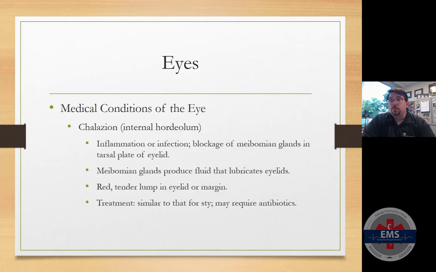Another one that we look at, chalazion, is another one that we can talk about. It really has a lot to do with an internal blockage or internal damage. Mostly it's going to be based off inflammation or infection or some type of blockage in one of the glands of the tarsal plates of the eyelid. Most of these are going to be based on glands that are blocked. In this case, you're going to see a red tender lump in the eyelid or in the margin, and the treatment is going to be similar to that of a stye. We cannot determine pre-hospital-wise between an internal block or an external block, like a stye.